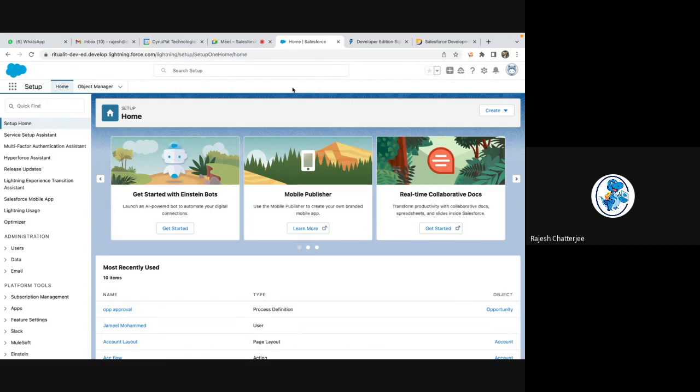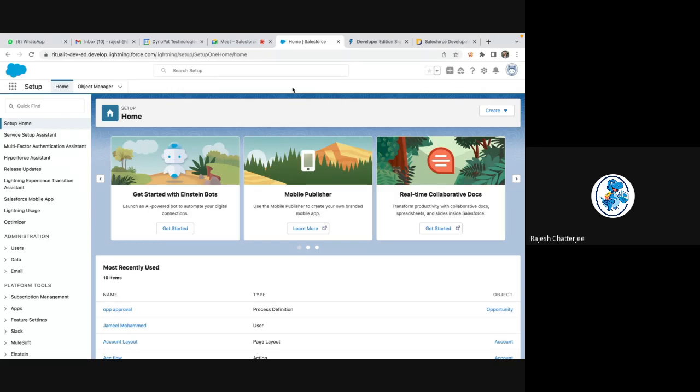So Salesforce as a database, because it is a database, definitely there will be tables. You know what a table is in the database? A table is where you store the data. In Salesforce, what do we call those? What do you call this in Salesforce? It is called an object. So Salesforce has something called an object where you store the data.